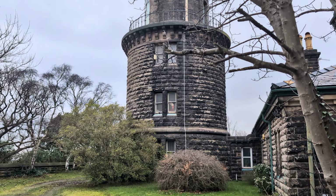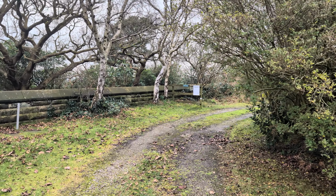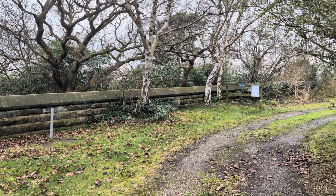Now the observatory is no longer used as an observatory and you cannot visit it, and there's also the windmill, which is unusual. It's got sails, but as far as I know you cannot visit. But there is a sign here for the lighthouse, so we'll have a look. So anyone who wants to visit, and fairly nearby, it's not open every day obviously, so we'll have a look at the sign and also a bit more detail.